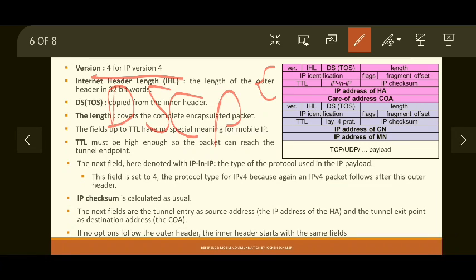Okay, now what is type of service? We send different types of data like audio, text, image, video. So different types of data push different requirements onto the network. For example, text may require minimum bandwidth. It will not require large bandwidth because it has a very small size. And text is not live data.